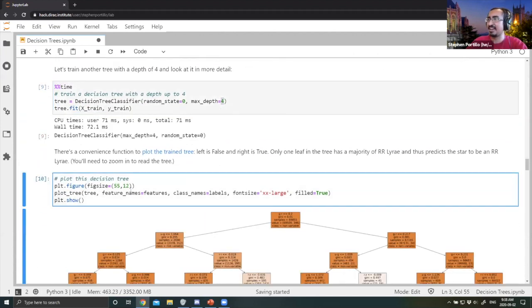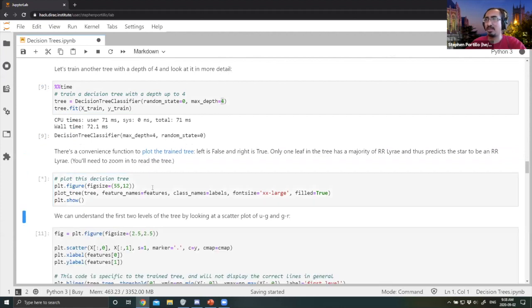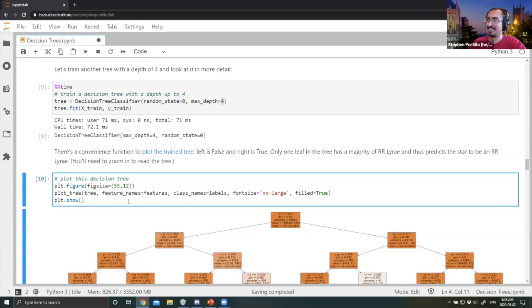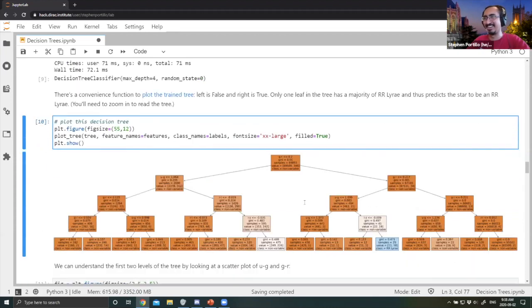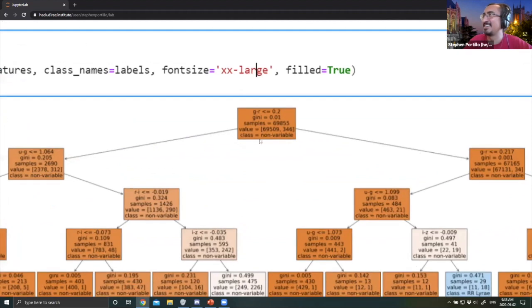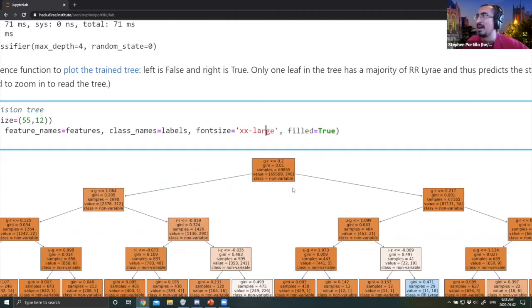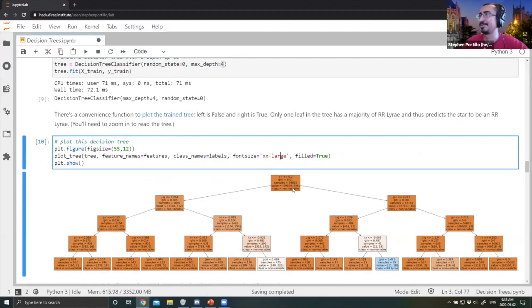And scikit-learn actually gives you a function that plots the tree. Unfortunately, at least with my matplotlib skills, the tree shows up with really tiny text, even if you make the font size really large. So the best way I've found to explore this tree is to actually zoom in on it. But I thought it was worth pausing here to check out what one of these trees actually looks like.